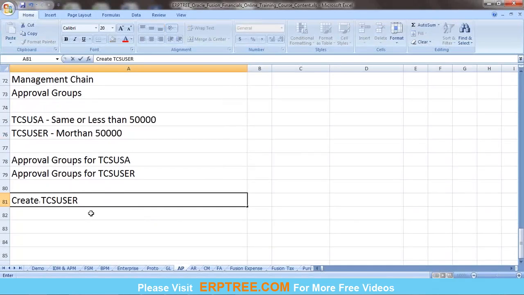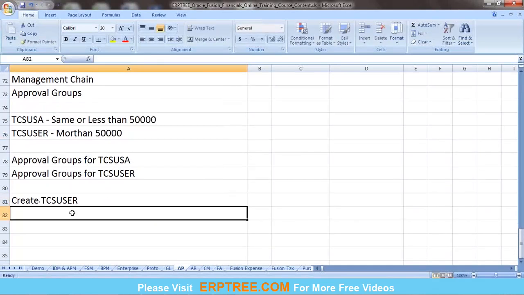Create TCS user means that employee. Then to this user we'll assign the required roles. If this user is going to work on payables, we know what data roles we have to assign. Then, assign AP data roles to the user. Done.